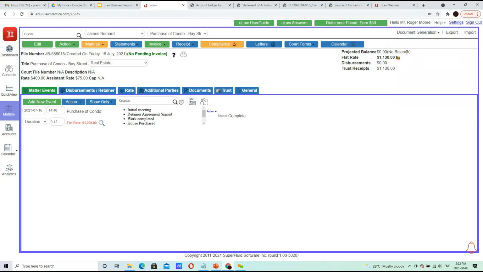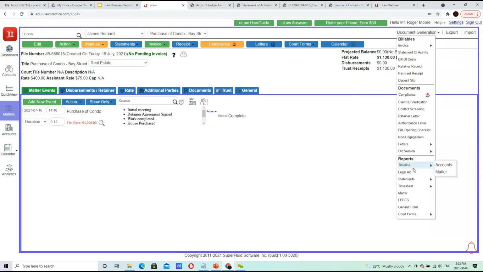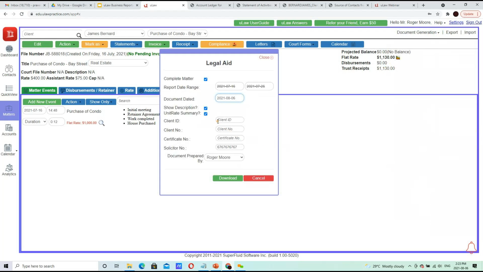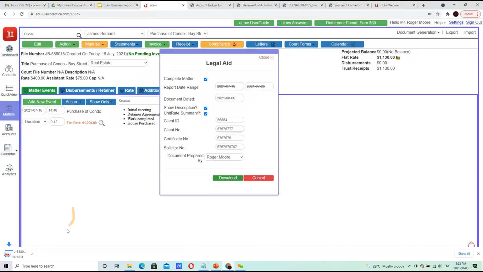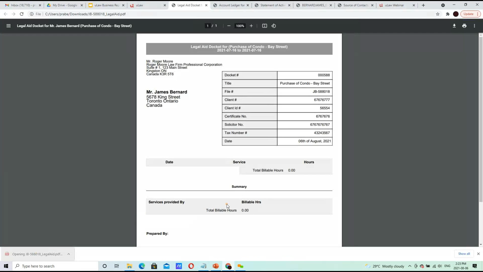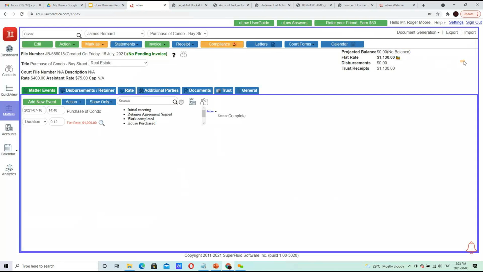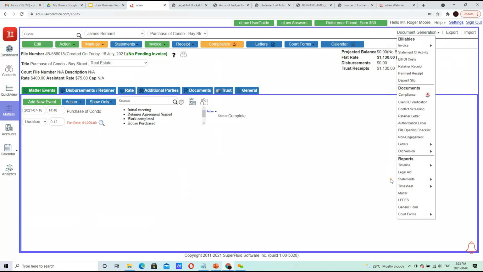Okay, if you've not done this before, work on the timeline reports. Pretty cool. When you're generating an invoice or a legal aid document, you can specify the client ID, client number, your certificate number, and all of that gets added, to give it to you in a certain format.